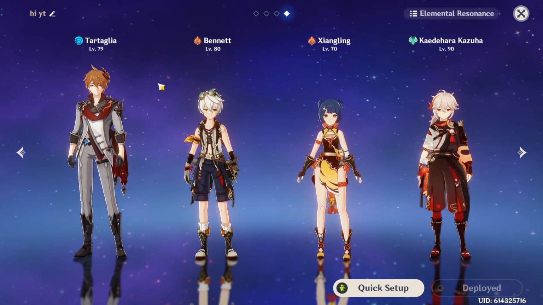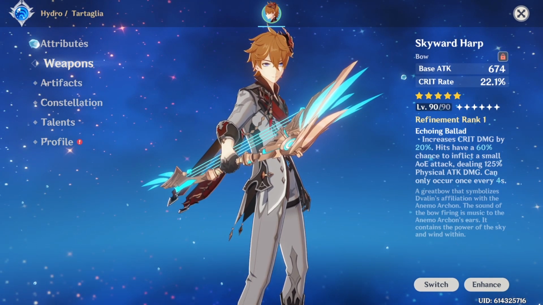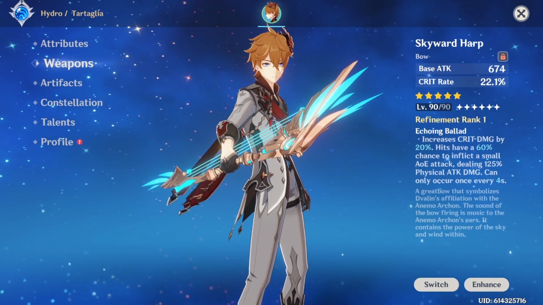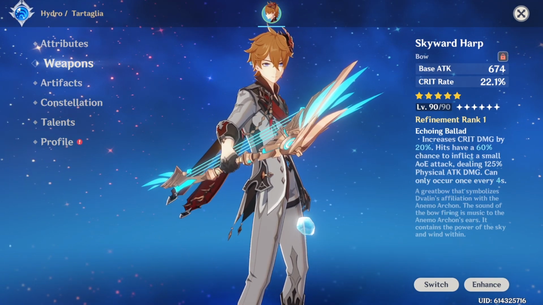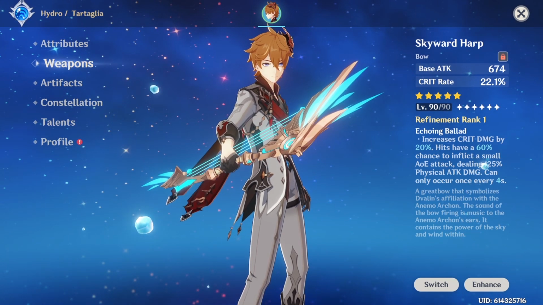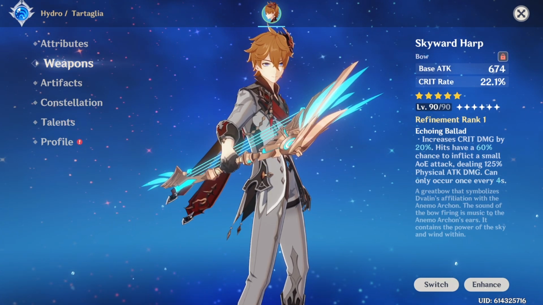So let's go ahead and move into Tartaglia himself. The first test I'm going to do is with Skyward Harp on Tartaglia. For a while, this was considered his best weapon overall. It has been replaced by the Thundering Pulse, and then even more recently, the Polar Star, which is on the current weapon banner. I don't have the Thundering Pulse or the Polar Star because I don't want to wish for every single weapon out there. Skyward Harp was the first ever 5-star weapon that I pulled from the standard banner, and this is what's been on him ever since.